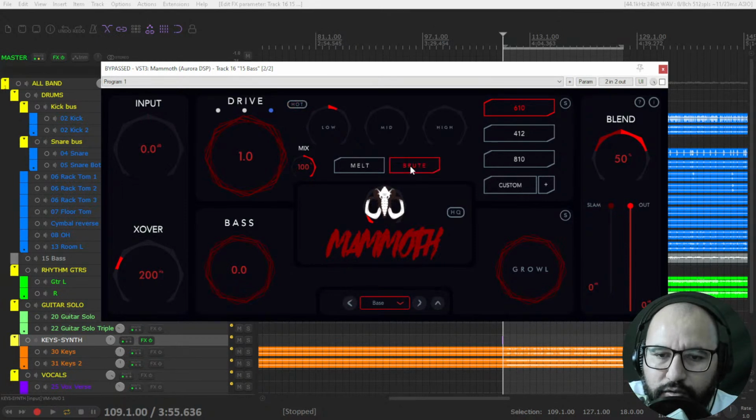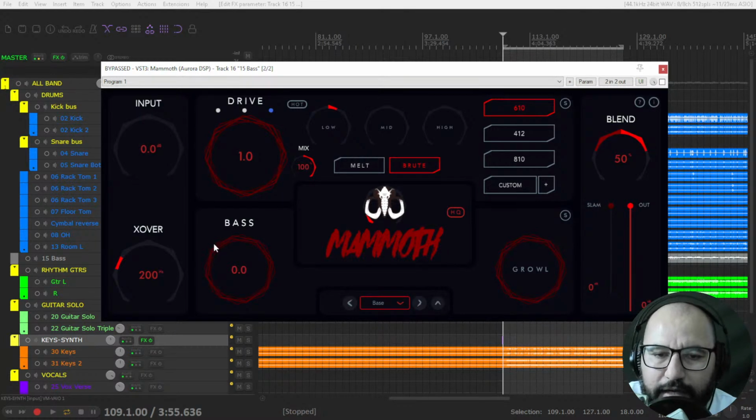And this melt and brute sounds, the melt will round up a bit more the low end, and with the brute you're gonna add more aggression to the sound. You have also a cab section where you can choose 6x10, 4x12, or 8x10 type of cabinet, or you can also add your own impulses with this plus icon that you have here in the center. It's not very noticeable, but this Mammoth that you have here, it's also a control for more distortion and saturation. You can enable high quality oversampling, I imagine.